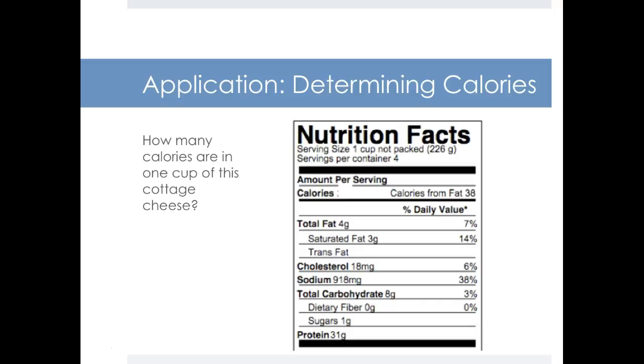Okay, obviously, there is no alcohol in cottage cheese, at least as far as I'm aware, so alcohol is not part of this equation. If there are 4 grams of fat and 8 grams of carb and 31 grams of protein, and if you know, as from the previous slide, that every gram of carb and protein has 4 calories and every gram of fat has 9 calories, I want you to pause this lecture and add up so that you can estimate how many calories are in 1 cup of this cottage cheese.